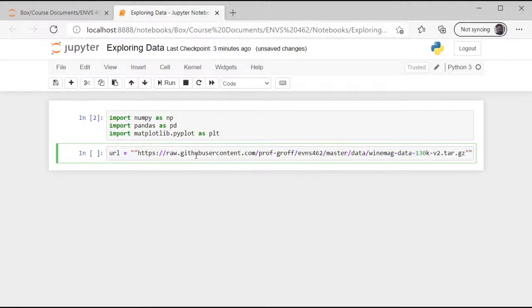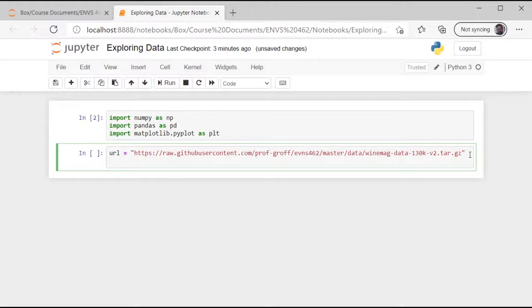So let's see if this works. Got too many quotes. There we go. So this is a URL to my GitHub repository, and this data set's called Wine Mag Data 130K. So there's 130,000 examples in this data set. It's a very big data set, and it's a zipped up file archive.